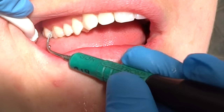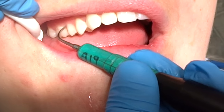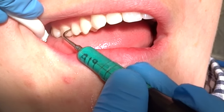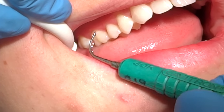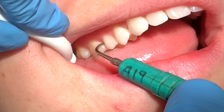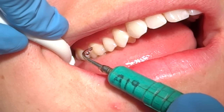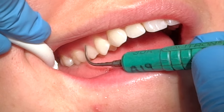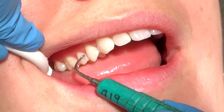Using curette style towards the back, using those lateral sides. Now I'm going to show you what we like to call the Shelly sequence. When you're in the interproximal space, you just bounce down towards the contact and then up towards the distal of the other tooth. You're coming on the mesial of one tooth, staying interproximal, and then going to the distal of the other tooth without moving your instrument out. You go from probe style to curette style, using the lateral side.